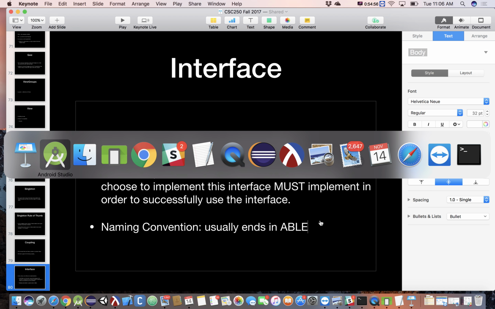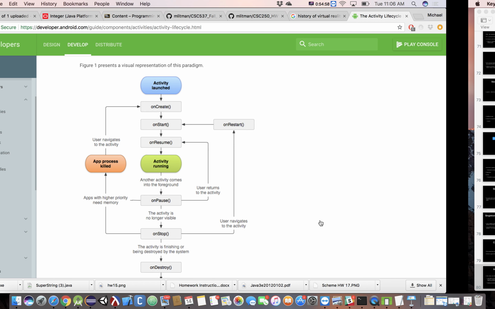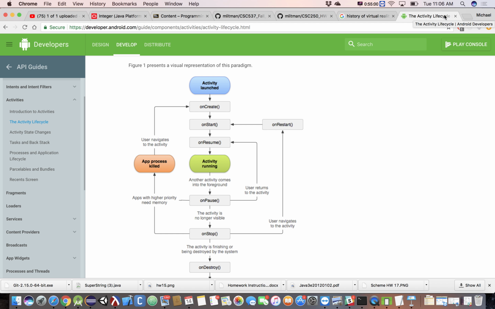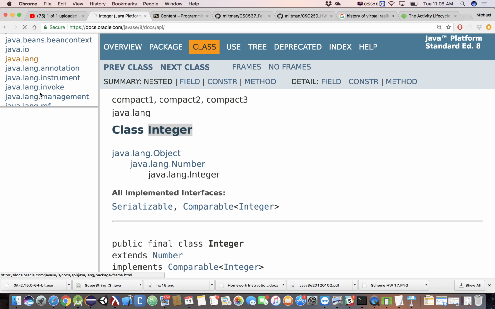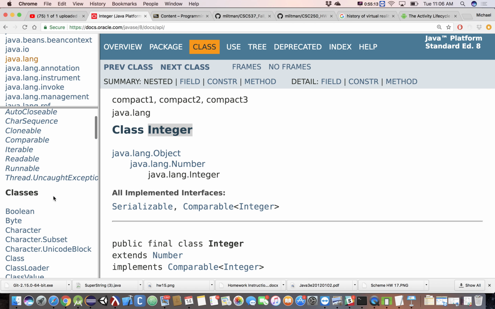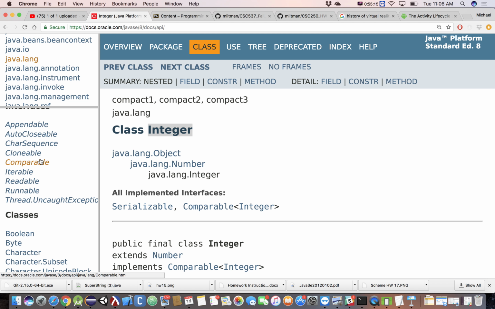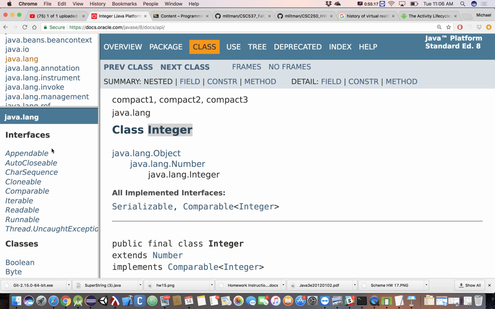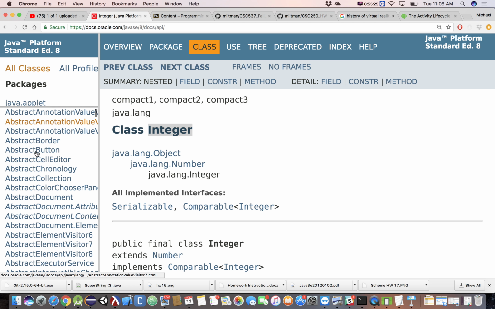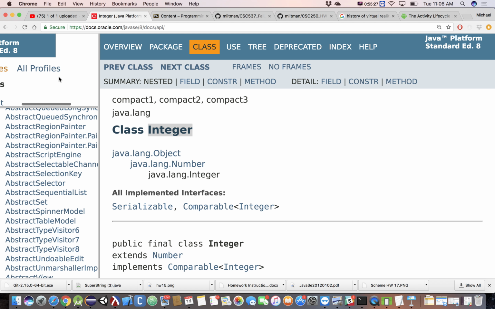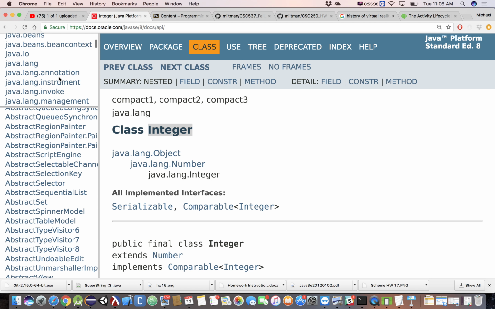So let's go and look at the documentation, look at serializable. Your question opened up a big can of worms, but it was good. It's actually good stuff that we need to introduce anyways. So do I have the Java app? I do. Let's see if it's in java.lang. Here are the interfaces that come with java.lang. Serializable is not one of them. So let me go to all classes. Actually, I want to do all, can I do all interfaces?